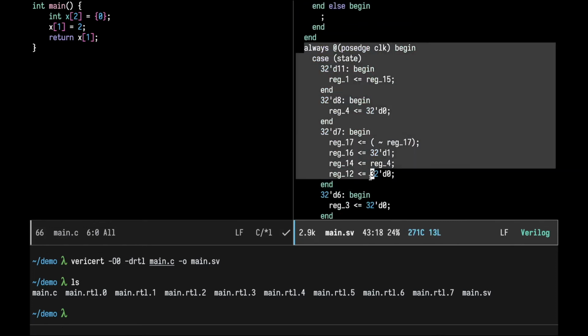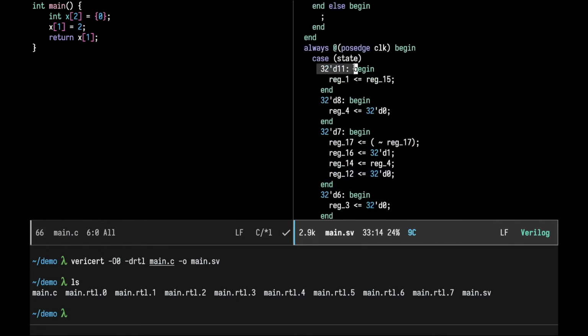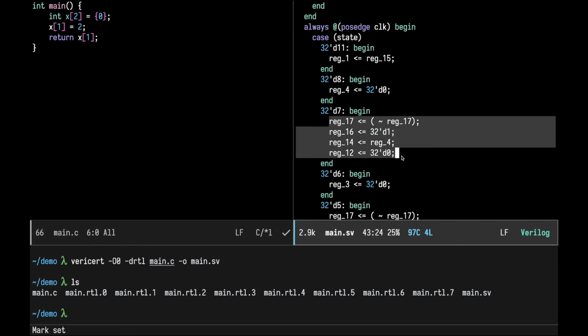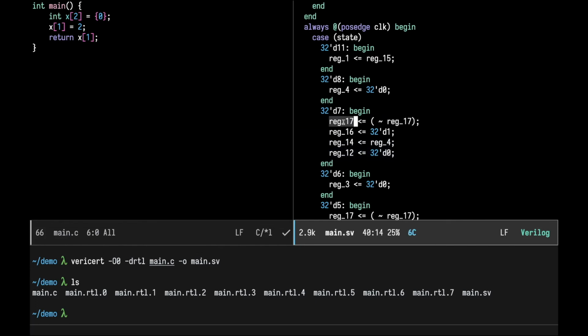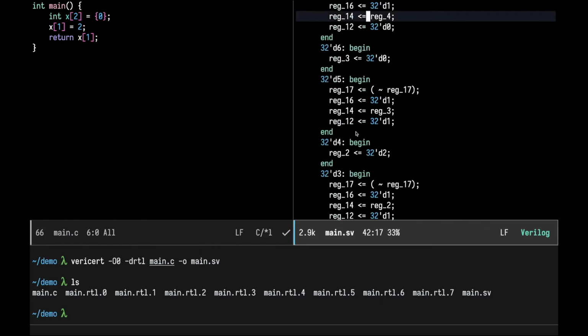We then have a data path where in each state, we assign a value to the registers. And in case we do, for example, a store, we instead actually have to use the proper RAM signals and do a proper store according to the RAM interface.